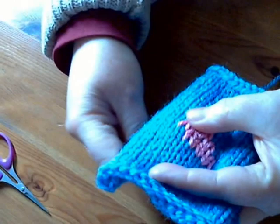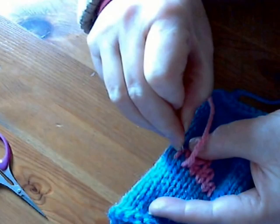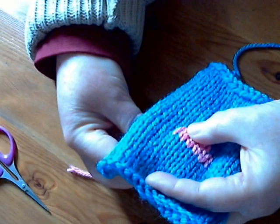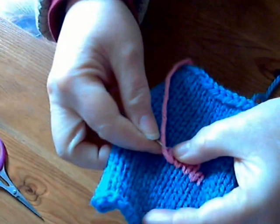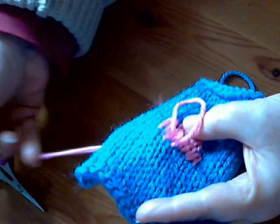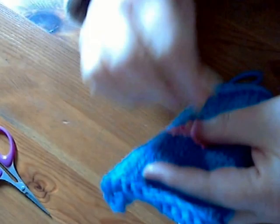And here we are, almost finished with that second row of five stitches. There's just two more stitches to do, and you'll have a completed Swiss darned heart. See? Now for the last two stitches, you miss the first stitch and go into the base of the second stitch along. You don't have to worry about doing anything on the back just yet, just do one stitch at that point. Then you miss a stitch to make your final Swiss darned stitch on your heart.